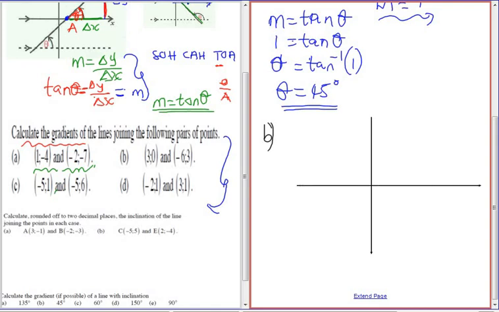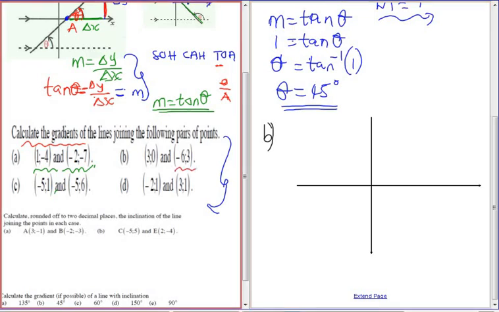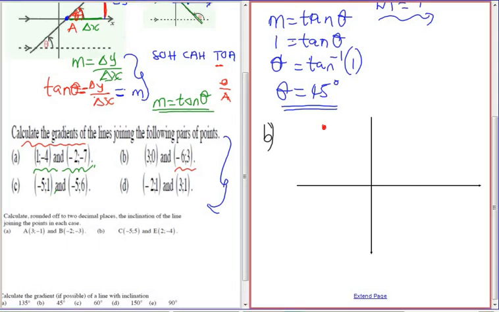Okay, so let us plot -6 and 3. This coordinate over here. It should be somewhere, let's put it up there. I'm going to say that's -6. It doesn't make much sense if it is all the way up. Let me put it at -6 and maybe 3 is over there. I'm just going to say this is -6 and 3. You should be able to sketch or plot these points.